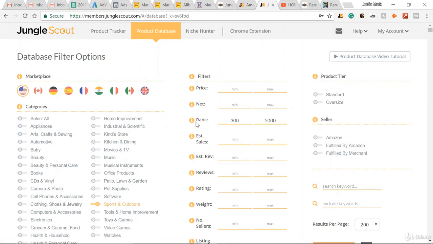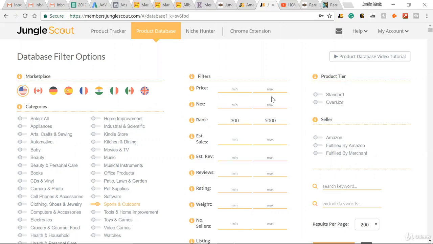Remember, I like a rank, or BSR, that bestsellers rank, between 300 and 5,000. Again, these aren't set in stone, but I see less competition for these products within that rank. So you can play with all of these filters. But again, let's start with that BSR, a minimum price.